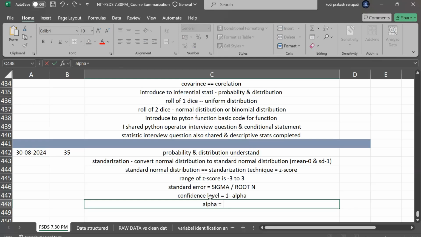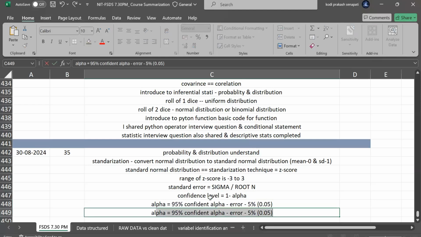If 95% confidence, the alpha is error. Error is 5%. 5% means 0.05. Correct. Next, if 99% confident, then error is 1%, which is 0.01.